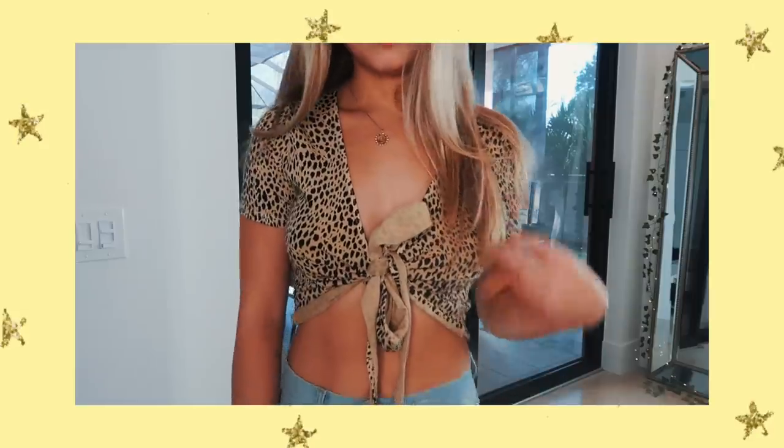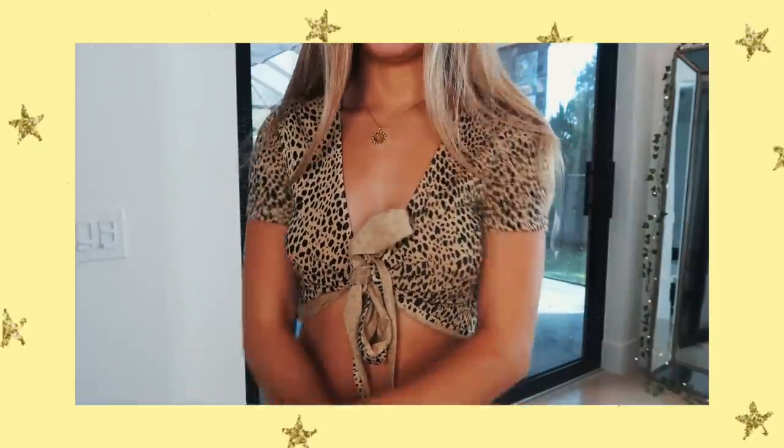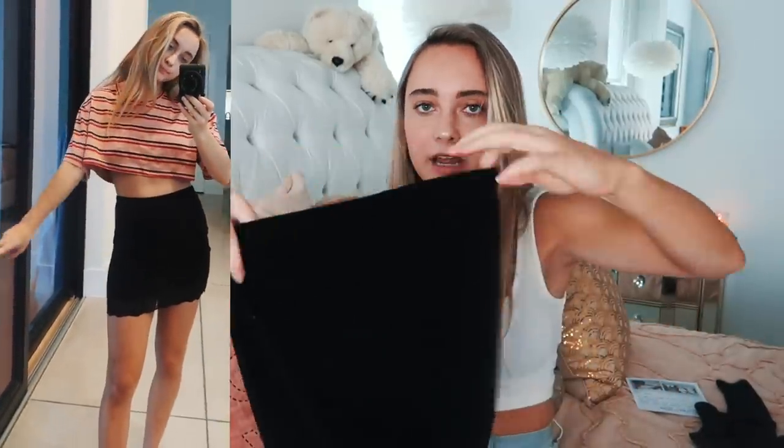I got this green jacket — such a pretty color. I feel like since I have greenish-blue eyes, when I wear green my eyes look super green, and this deep olive green is beautiful. It also has a hood, which makes it a little more unique. I also got a leopard print tie shirt following the trend. If you're not comfortable showing a lot of skin, layering is always great — a simple turtleneck or long sleeve underneath would look really cool. I also got a simple black skirt that is form-fitting with lace at the bottom.